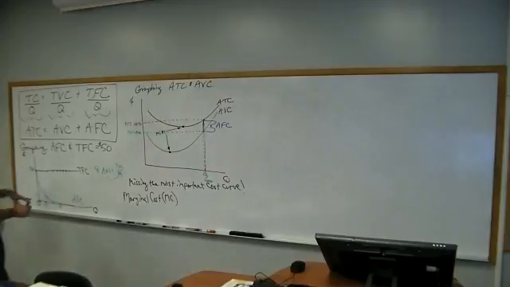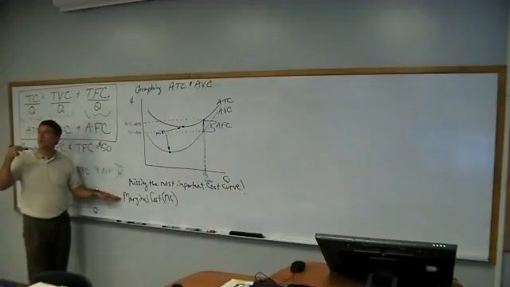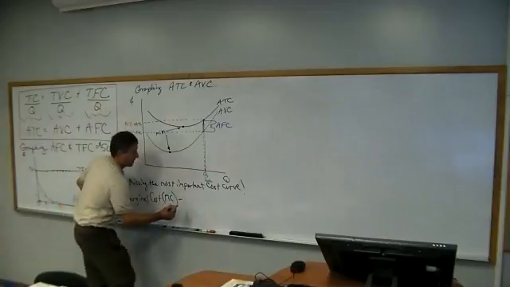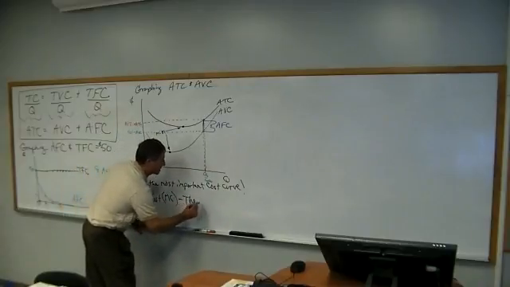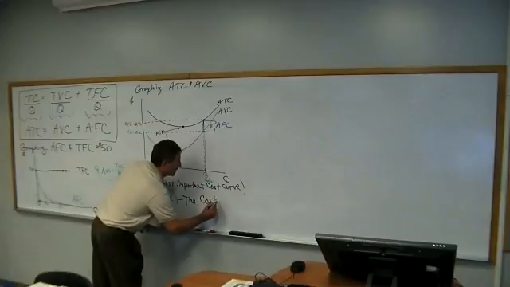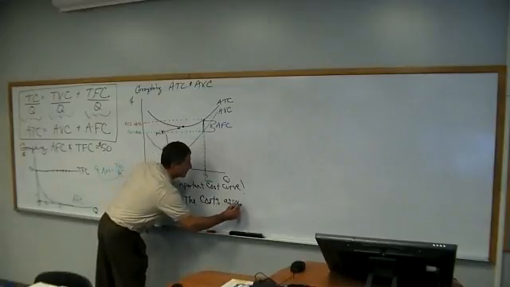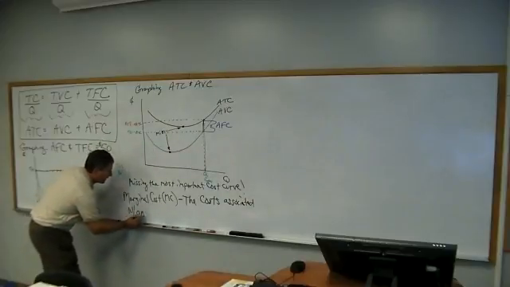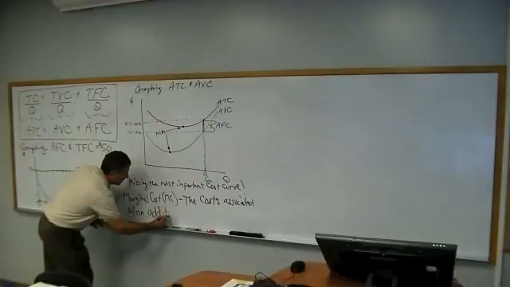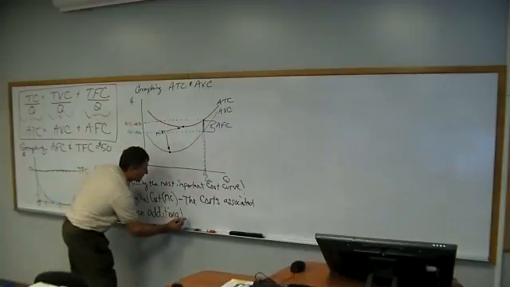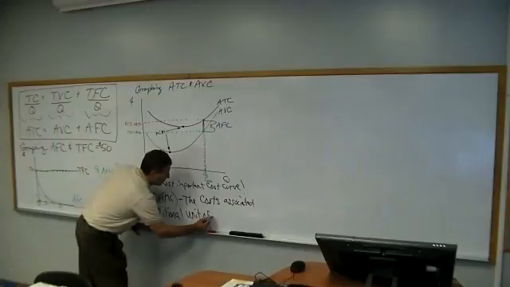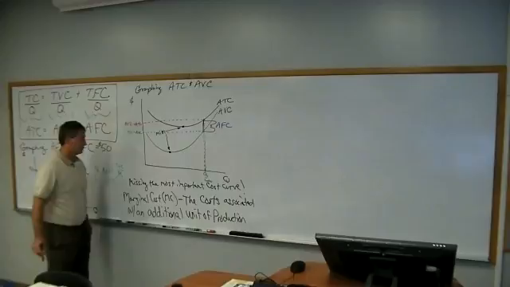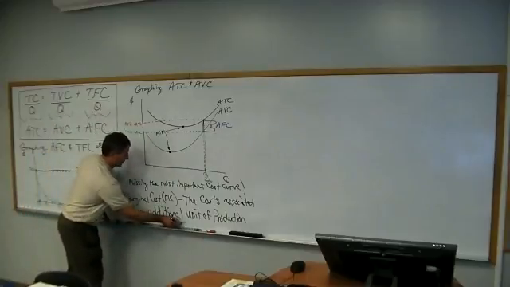So marginal cost is the cost associated with an additional unit of production. So marginal cost is the cost associated with an additional unit of production in this case. So underline the word additional again.